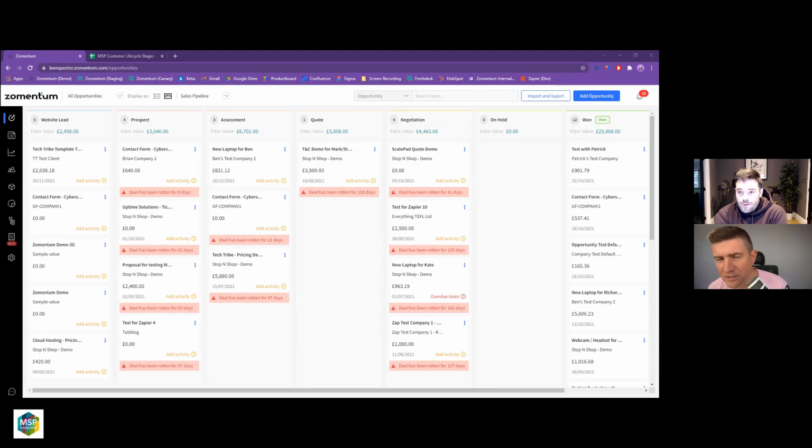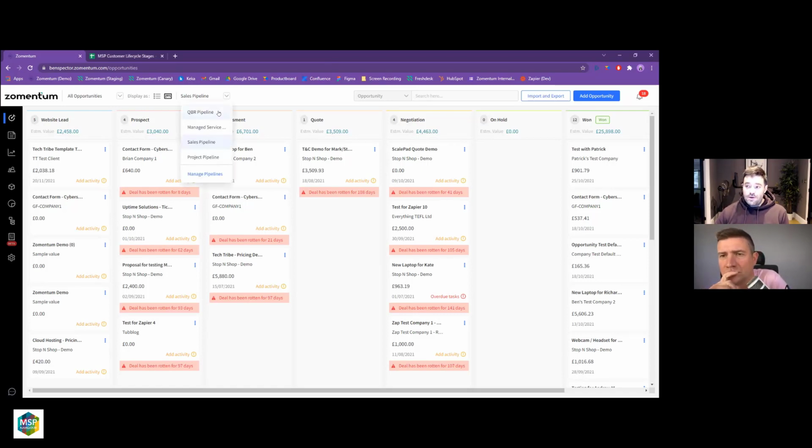And we're in it now. I can see it here on the screen. Yeah. So I've just loaded here. This is, I guess, what you'd consider your home screen in Zomentum, which is a Kanban view of your opportunities. Along the top, we've got the stages. The columns represent the stages. The stages can be completely customized, so you'd map the stages to your own processes. You can also create multiple pipelines.